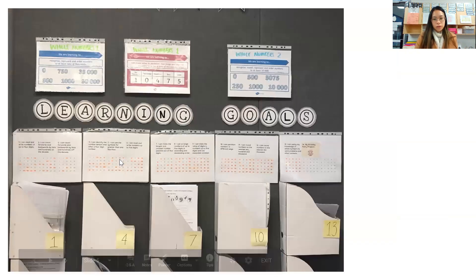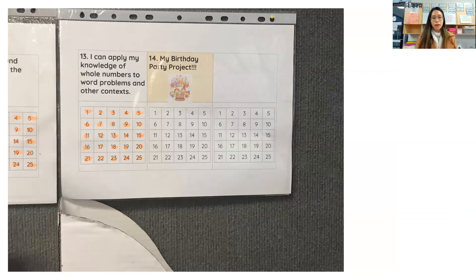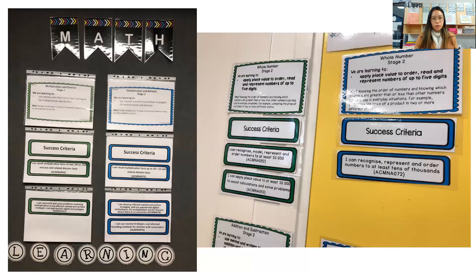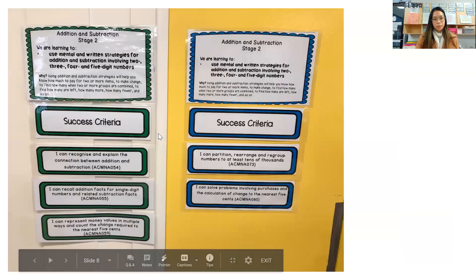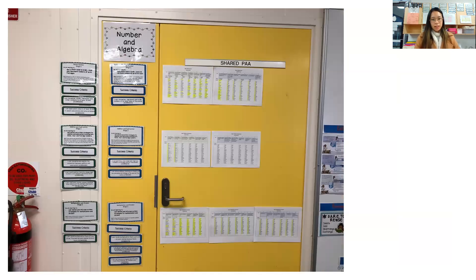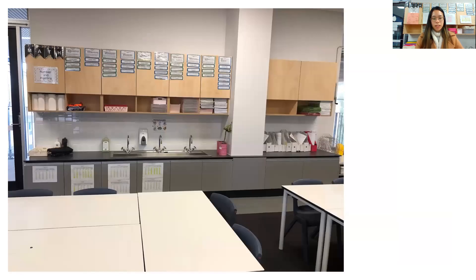This is a closer look. When I program, I also usually have a mini project, word problems, or open-ended questions so that students can apply their knowledge into a project or word problems — that's usually the last goal. When I updated it, I put in the learning intentions and success criteria that I put together. From a distance last year, I had all my whole number, addition, subtraction, multiplication, division, and so on. That was just part of my wall and it was so easy to see where everyone was at — and that's my wall now in my new classroom, where I've moved the tracking sheet underneath the criteria.